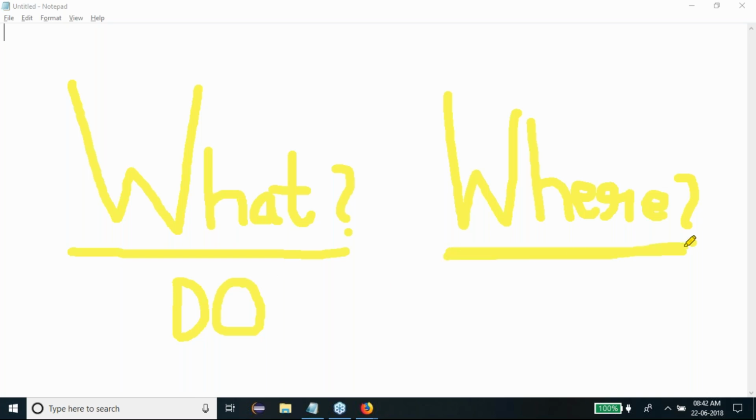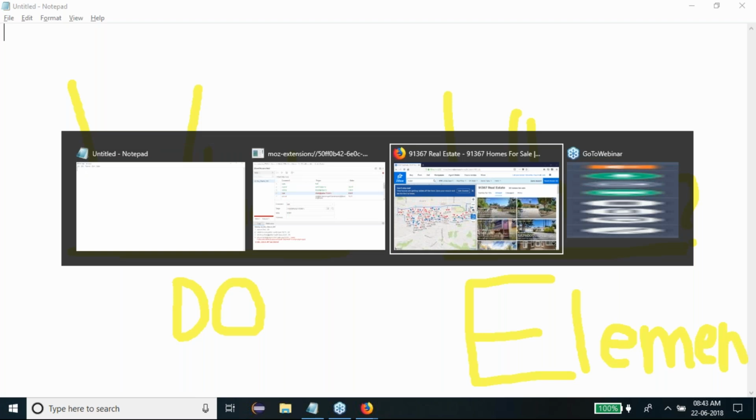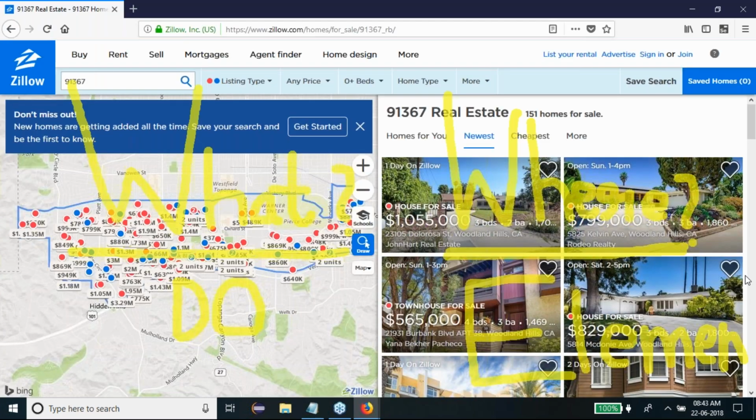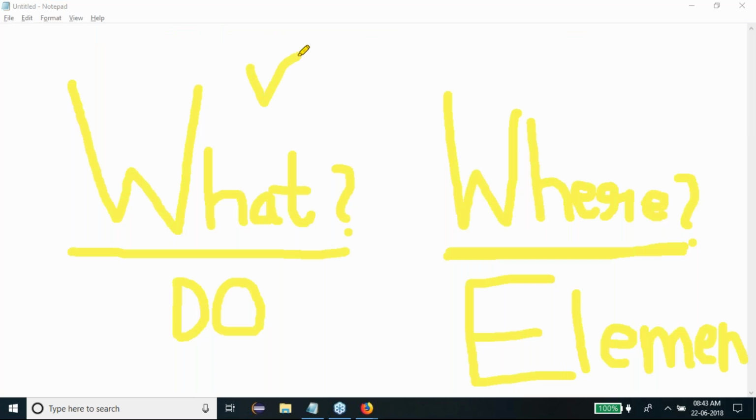Where do we do it? The areas where we do it are called elements. All right. In QTP or UFT, they used to be called objects. Now they're called elements in Selenium and also a lot of the web world too. What do I mean by elements? So you got those 2 things very clear, team. The what and the where become the most critical portion of the entire automation, team, when you want to teach something about a tool.